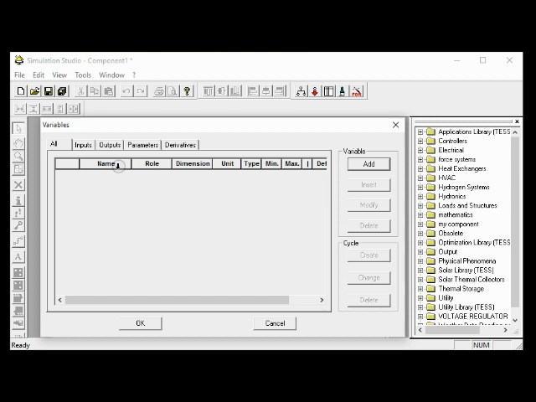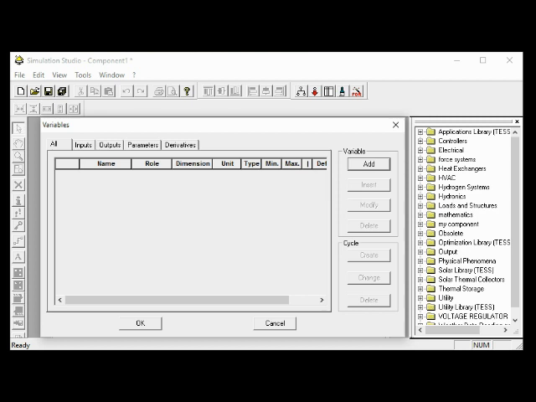What I forgot to tell you from the beginning of how to create a component in Trnsys is you need to have a design calculation and formulas before you can think about simulating it.